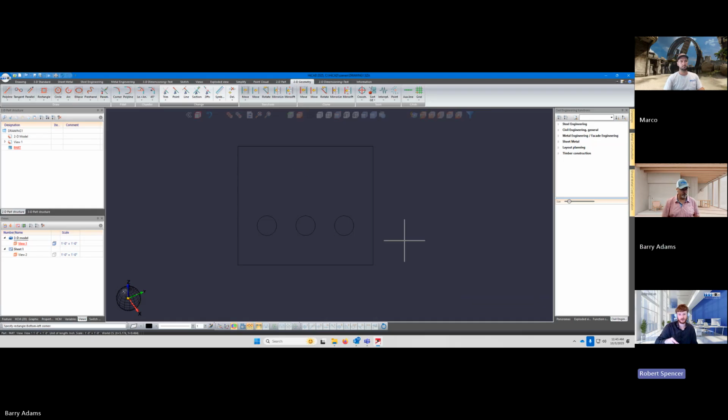So if it only touches part of that circle, going right to left, it will delete the whole circle. And this is true for 2D and 3D in a variety of commands. All right, so left to right is different from right to left. Gotcha. I think it's the same exact way in AutoCAD.